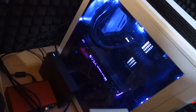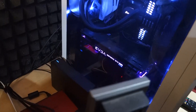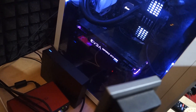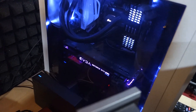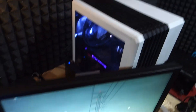Here's the pièce de résistance — this is my computer. It has an i7 from a couple years ago, pretty good, still doing me good. I have an EVGA GeForce GTX 1080 — I know there's a 1080 Ti now, but this thing is still chugging along, cutting through every game you throw at it. I don't really have a need to upgrade it right now, but maybe in the future. I do like building computers, so I probably will be building a new one pretty soon. I have 32 gigs of RGB RAM, I still have the same colors, and I have a Corsair cooler on top. Really pretty good rig — it plays BeamNG good, so that's really all I care about.